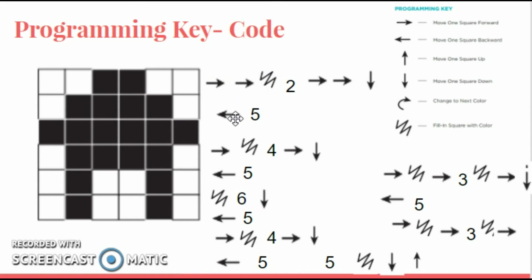So make sure you start your code on different lines to make it easy to follow. And the point of this is to try to get your instructions as good as possible so that somebody's going to be able to recreate your image. So after you are done, you take about 5 minutes to get your picture drawn and your code drawn, and then you're going to pass it to the person in front of you. Everybody pass theirs forward one, and make sure everybody has a different one so you're not all doing the same.